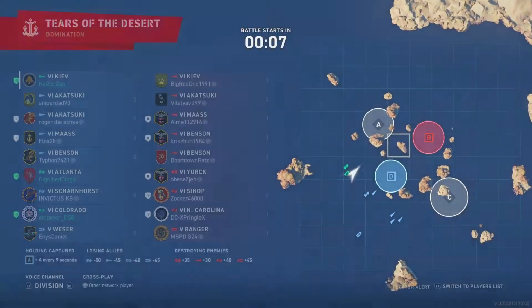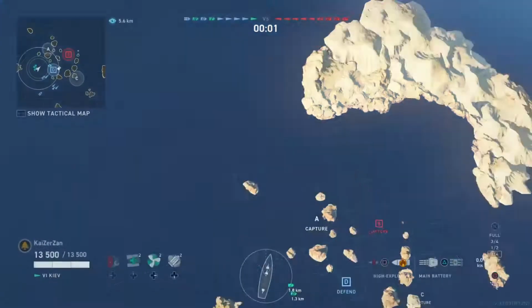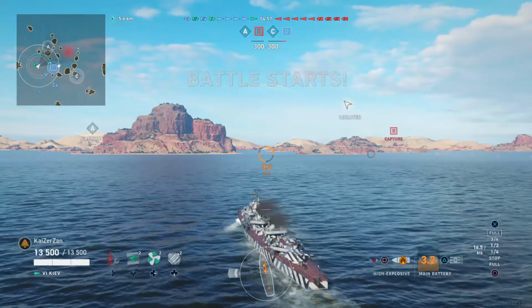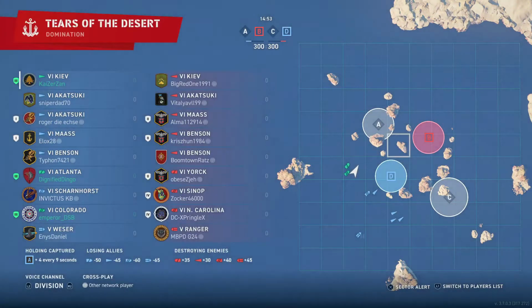Alright, so let's quickly take a look at the team roster. We have a Kiev, Akatsuki, a Mars, and a Benson, and another Benson to worry about. So 5 destroyers. I believe it's 1 cruiser per team, and then there will be battleships, and of course there is an aircraft carrier, a Ranger on the enemy team that we need to worry about.